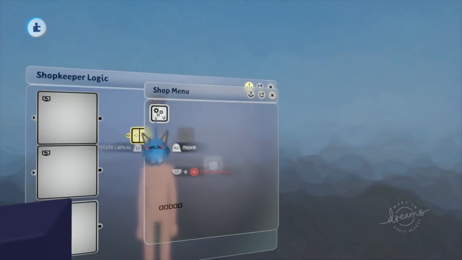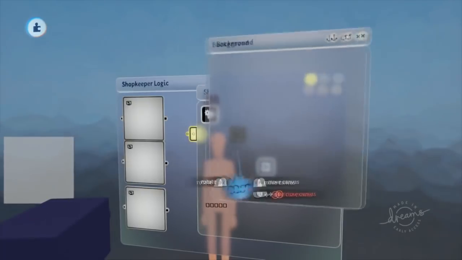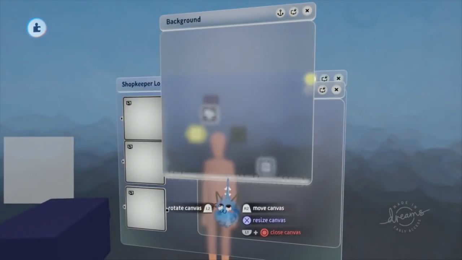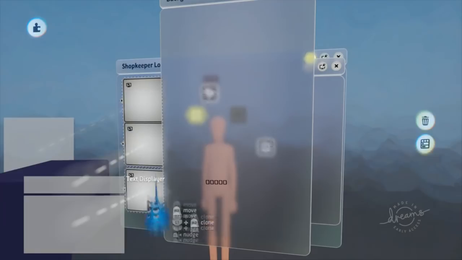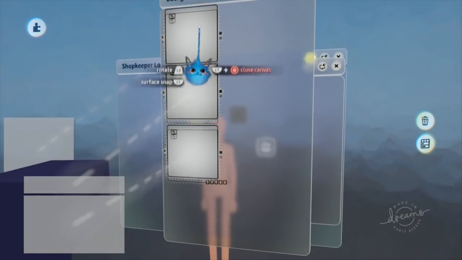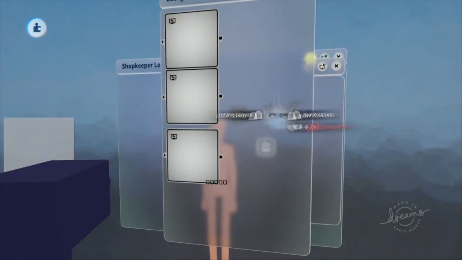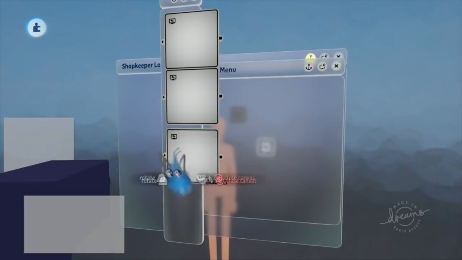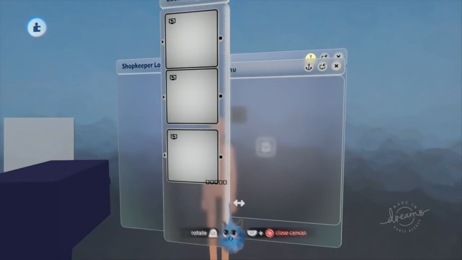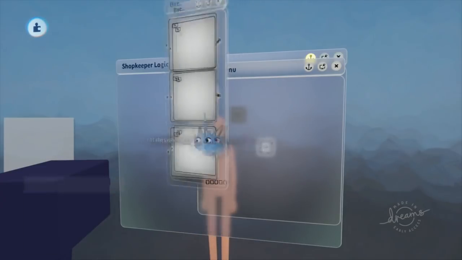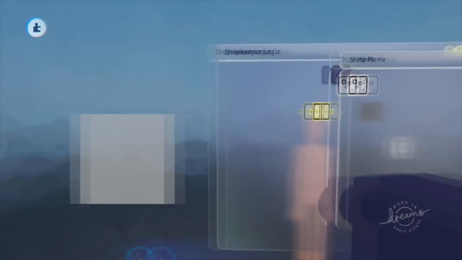And now let's open up that background, and I'm going to move in these 3 text displayers that we made. I'm going to shrink this down. Resize that canvas. Oh god. There we go. Alright.